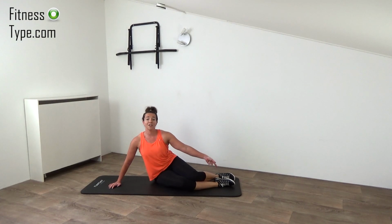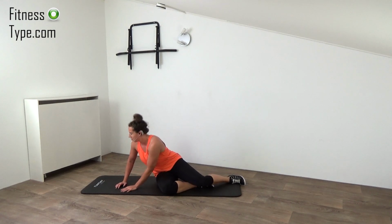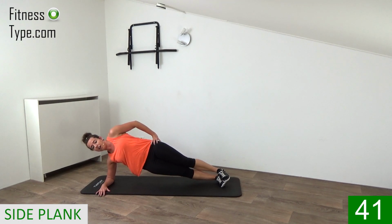over. I'm switching over to that side, but you can just turn around to the other side, but I will not turn my back to you. So elbow under your shoulder and lift up your hips. Hold it just for 20 seconds on one side, working the core here.